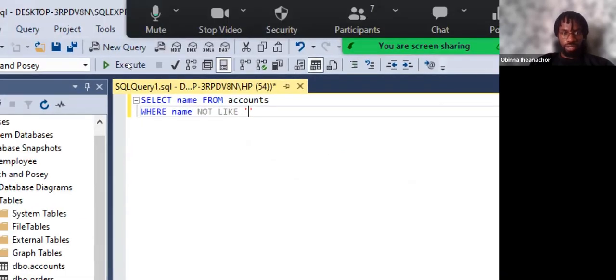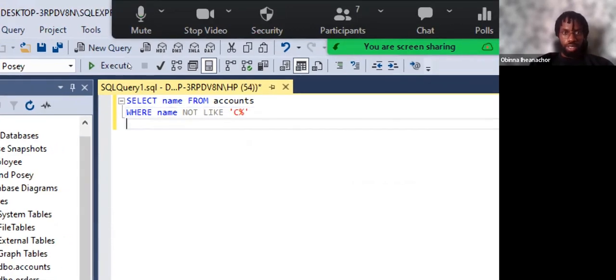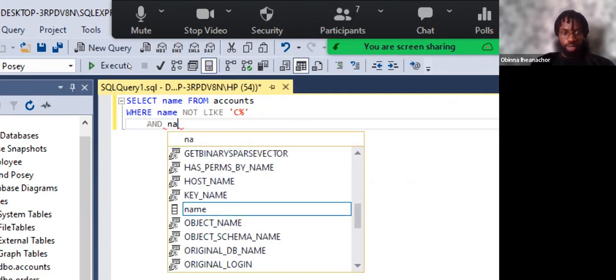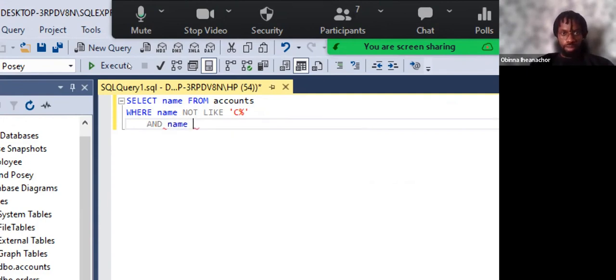So I'll put C first and then the % sign. And then I'll put name again, so name not start with C and end with S.